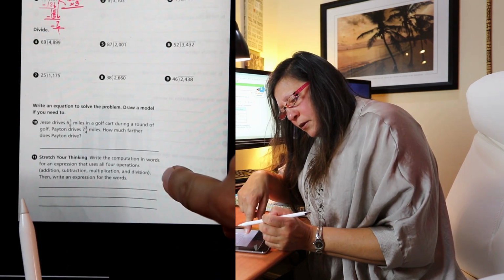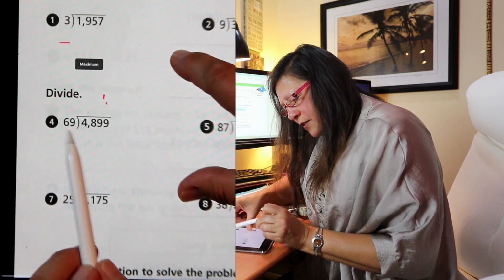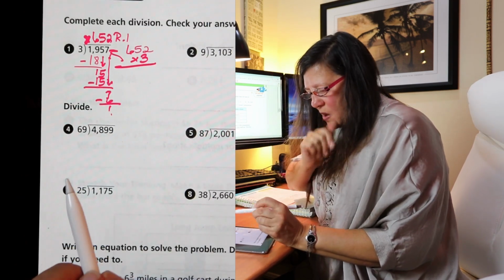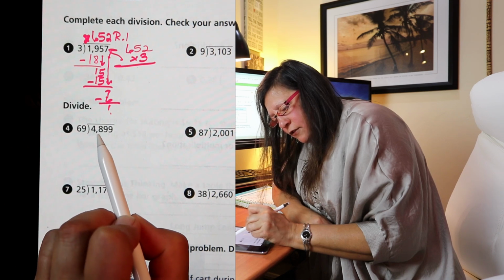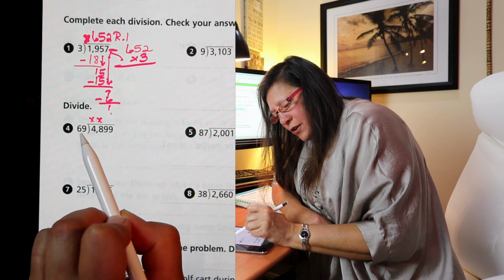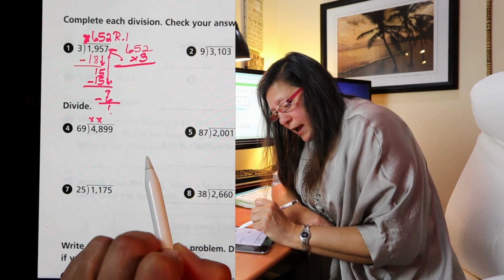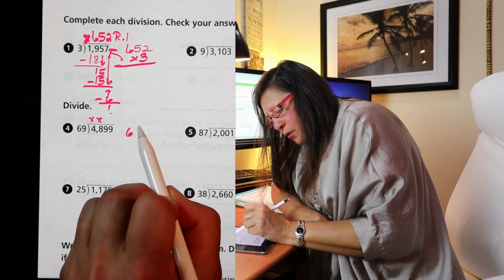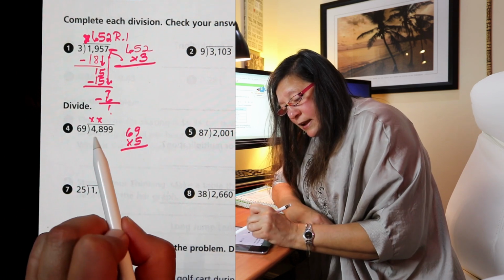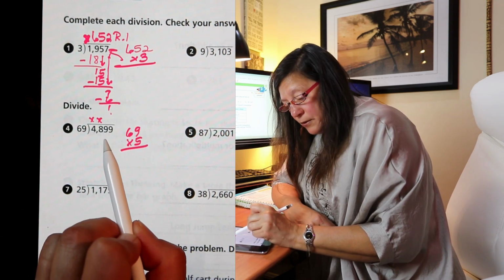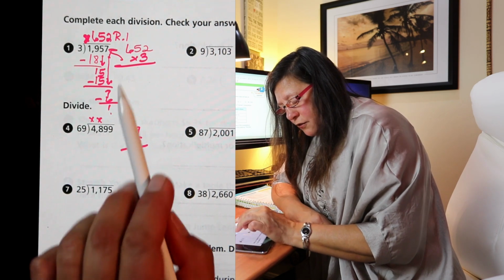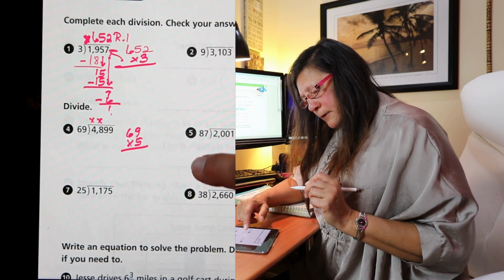All right, let's do one of the multi-digit ones. Those are a little more confusing. So 69 into 48: it doesn't go into 4, doesn't go into 48. So you're doing 69 into 489. And this is where I tell my kids, just go over to the side, do some math on the side, take 69 times 5, and see if you should go up or down to get close to that 489 without going over. And then just follow the steps like we did on number 1.